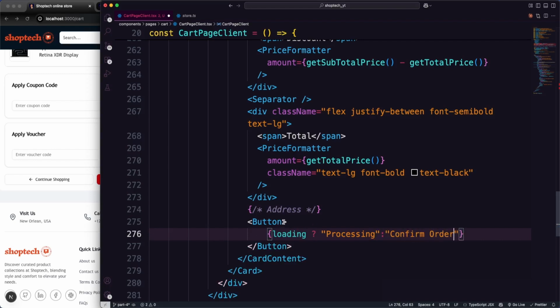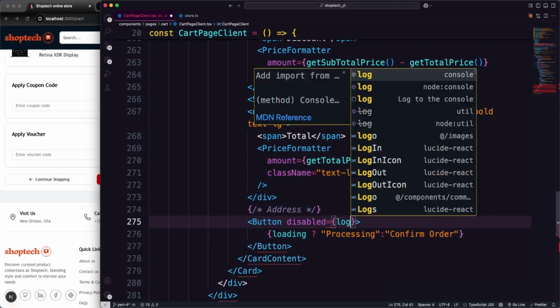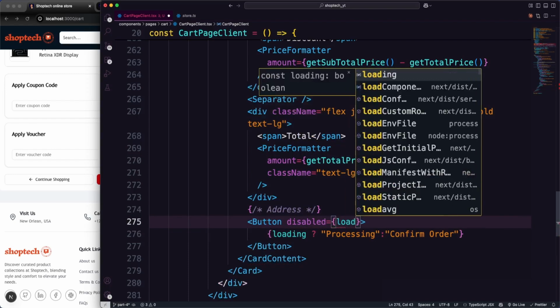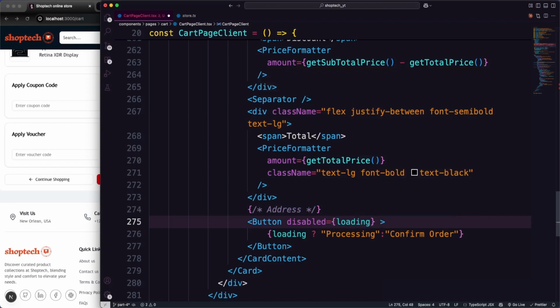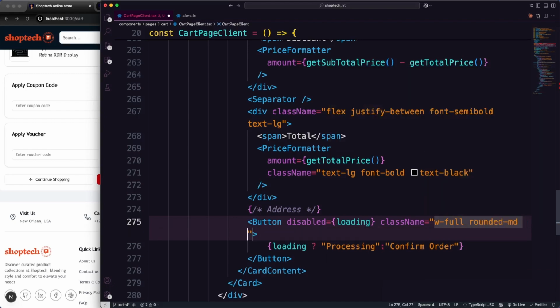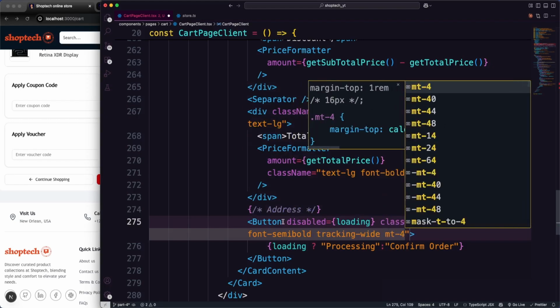And also it's going to pass that whenever the loading is running, it should be visible. And also put a class name that should be, let's say, width should be full, rounded should be MD, font should be, let's say, semi bold, and tracking should be wide, and also margin top should be 4, right?